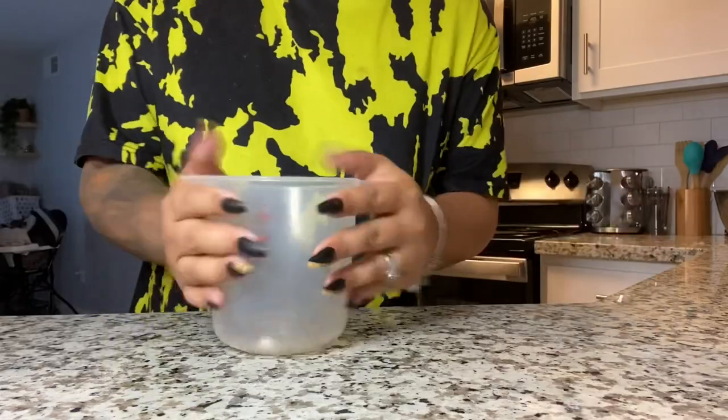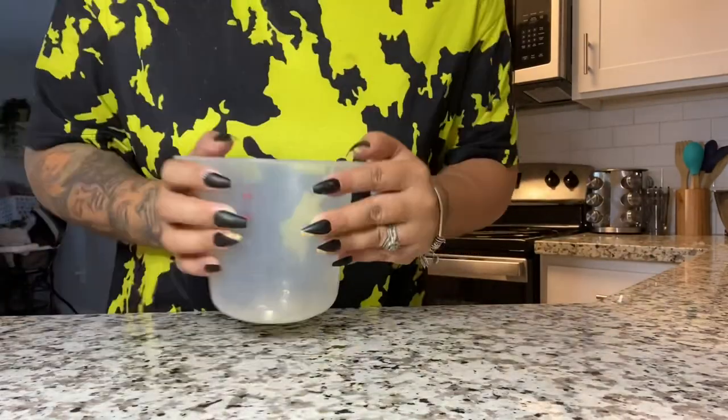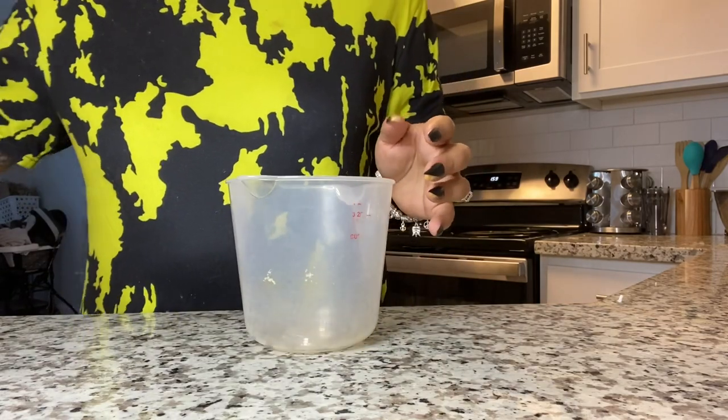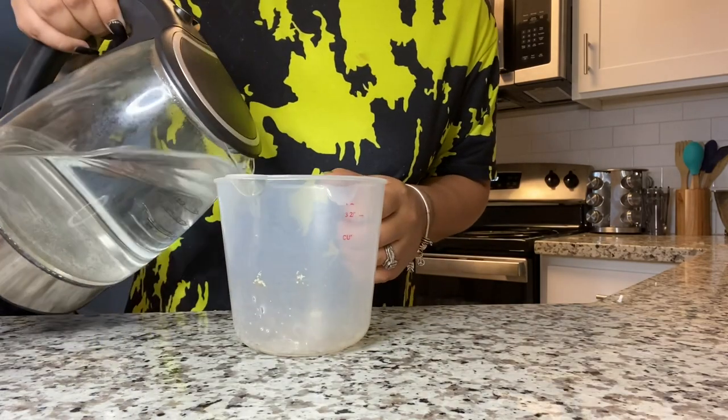So now we're going to start. We have polar ice on the way. And we are going to start with just a tad bit of warm water.